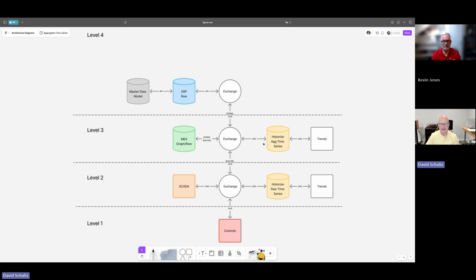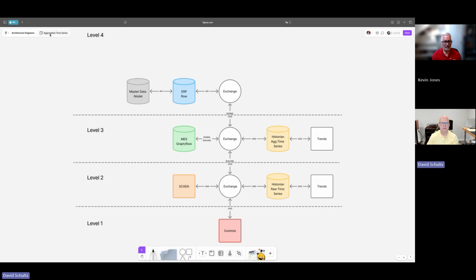So, ideally, at level three, especially if you're cloud first, cloud native, put a subset up there. It'll be a lot less expensive. But that level three can also exist at a manufacturing location as well. It just depends on where you want to store that data and how it wants to be consumed. That's really the intent here: how do we want to consume this information and how do we want to think about it.